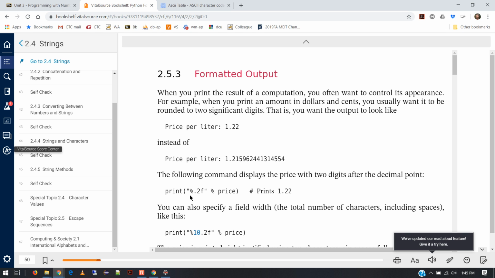The format we're going to use is, well, anything before the decimal point doesn't matter. That's what the percent means. It's a variable. It's a wildcard. After the decimal point, we want 2 characters, and the F indicates we want it formatted that way. So 2 characters and then stop. And so then we can take this value here, and it will print out 1.22. I want you also to notice that it seems to be rounding it correctly too at the same time. There's a little bit of rounding that happens with that function as well.